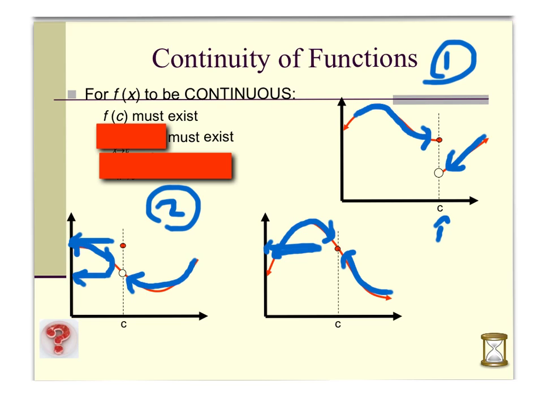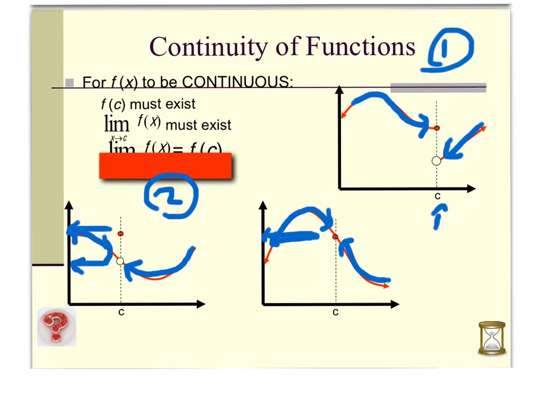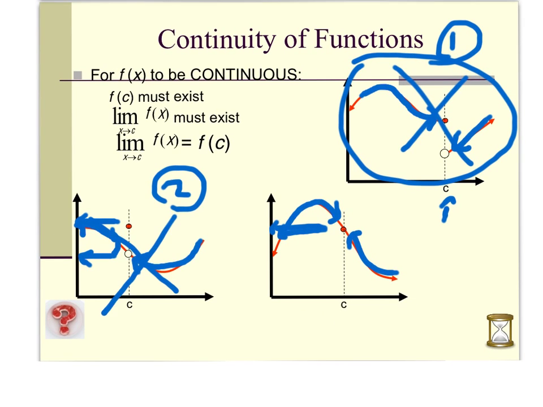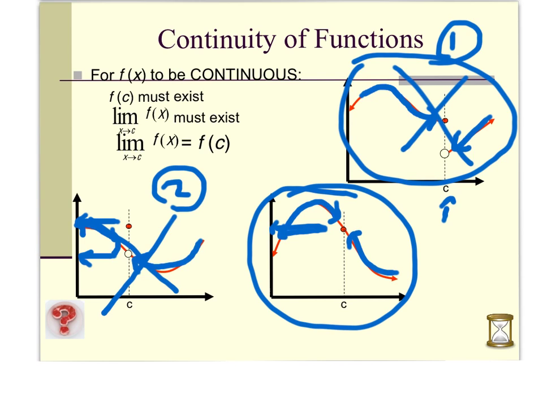This led mathematicians to formally define what makes a function continuous. First, f(c) must exist — you can't have a hole with no closed dot; there must be a closed dot above c. Second, the limit at that same value c must exist — you cannot have a step discontinuity. Third, the limit must match your answer: f(c) must equal the limit. That idea of two fingers going toward the same value is the big key — the limit has to match up with the answer to make the function continuous.